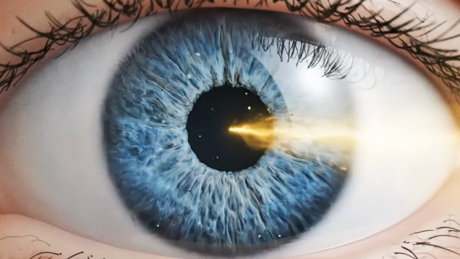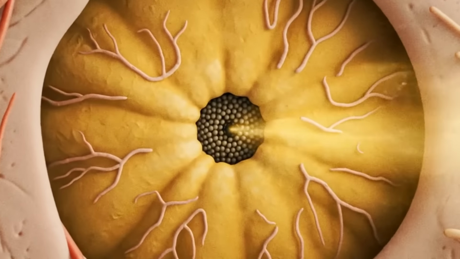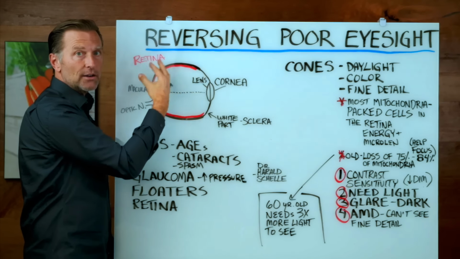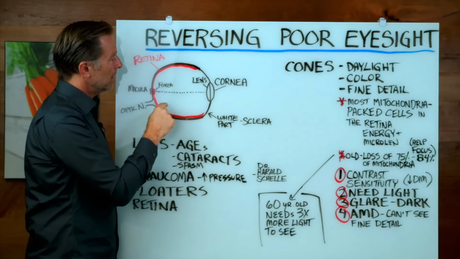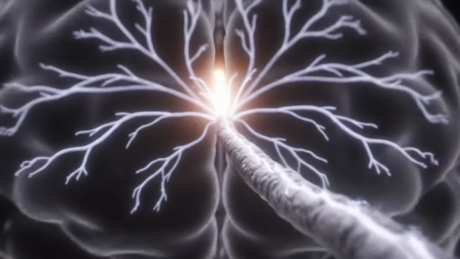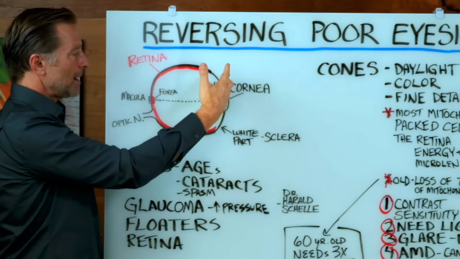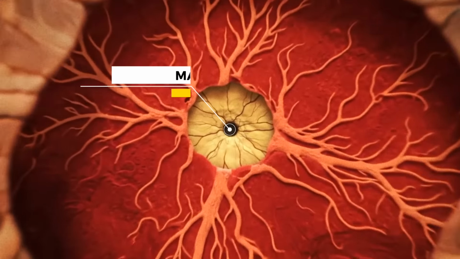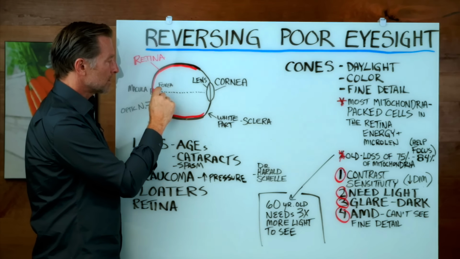And then as the light comes in, it travels right into the exact back part of this eyeball. The retina is this complete back part of the eye, the entire thing. Think about the retina as wallpaper on the back of the eyeball, and it's connected to this nerve that goes deep into the brain called the optic nerve. So the retina is the extension of your brain. So it's going to capture a lot of information. And then a lot of this information is being focused at this point right here. This is called the macula. And then a lot of the focus on the smaller part of the macula is called the fovea.